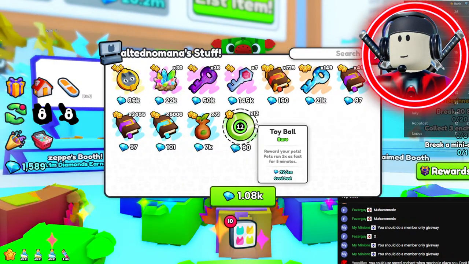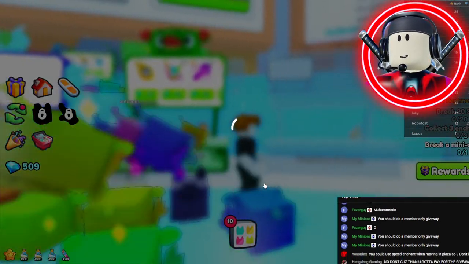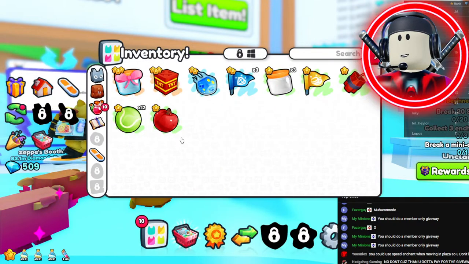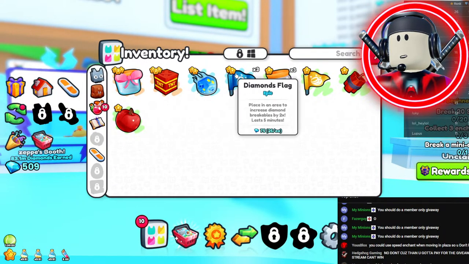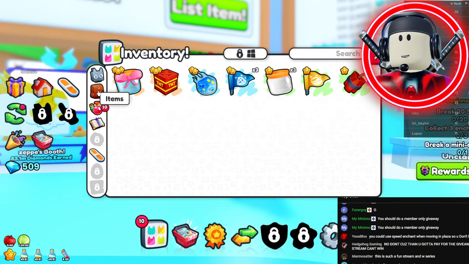12? I'll buy those. 12 tennis balls? Absolutely, dude. Okay, so now we got 12 tennis balls. Got it. So let's do this. Let's go use all of them. That gives us an hour worth of tennis balls. We also got some TNTs. I have an apple, which who really cares?